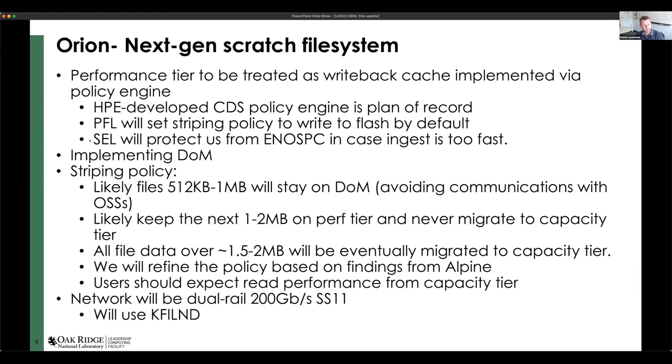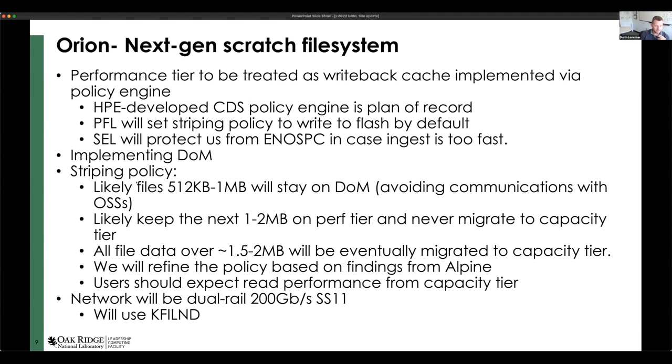And like I mentioned, we couldn't afford a very significant amount of flash just because of the pricing and needing to meet certain capacity requirements for our capacity tier. But basically, we plan on using the self-extending layouts feature just to avoid the performance tier hitting ENOSPC. So if the performance tier gets full, new blocks will go to the capacity tier. So that's our plan.